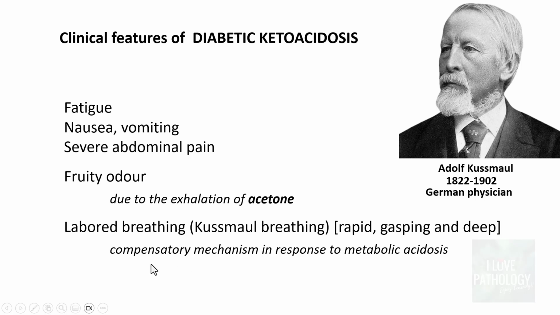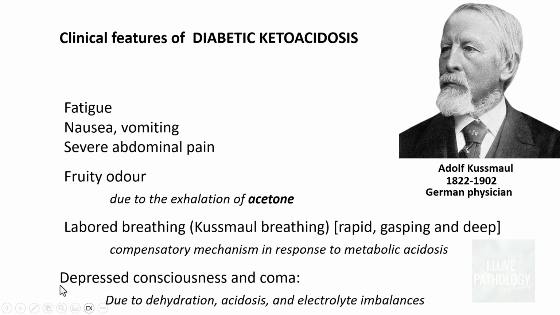Okay, so as I told you, this is a compensatory mechanism in response to metabolic acidosis. You have lots of carbonic acid in the blood that has to be exhaled out, and that's the reason why the patient tries to compensate with more and more rapid breathing, to push out carbon dioxide, and then at least it can elevate pH in the blood. That's the compensatory mechanism which I am talking about. So it can also result in depressed consciousness and coma. Of course, that's a late complication.